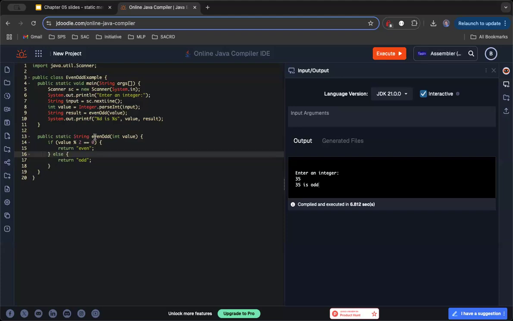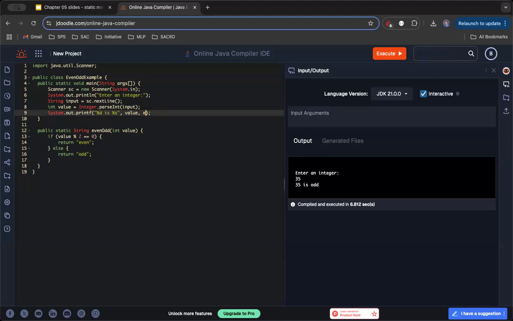So now we've seen an example here of creating a static method, evenOdd. It has a return value of string, takes one parameter, which is an integer named value. Here on line 9, I'm running this function and storing the value in this result. I don't need to do this in a separate variable because the only place I'm using result is right here in this printf statement. So instead of running evenOdd with the argument of value and putting that in result, I can just put it here, evenOdd(value). Okay, so I don't need to store that. I can just use the function like I would any other variable.